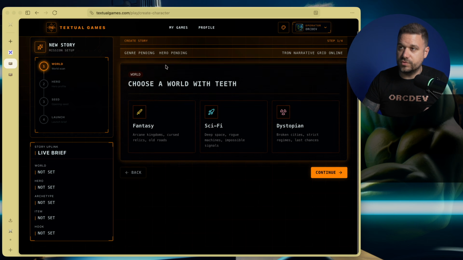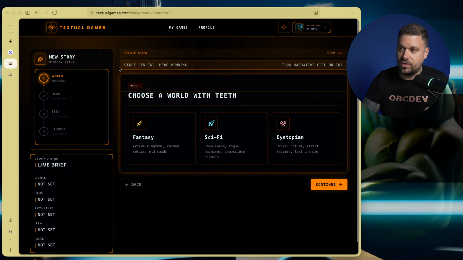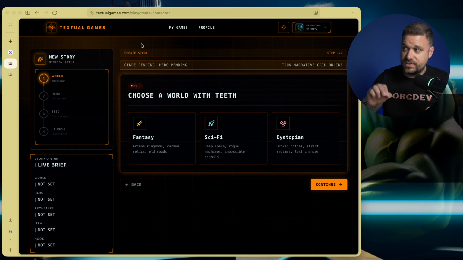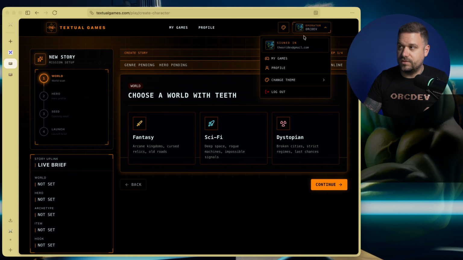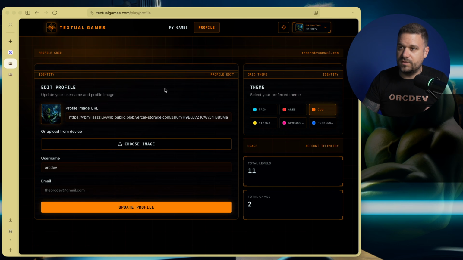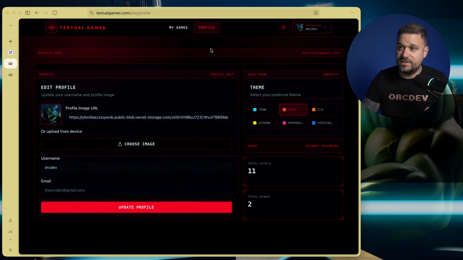And when we go to start, we can see that the whole application is now using everything that was 8bitcn, it is now GridCN. It looks completely different, here also for my profile. Check it out, it really looks awesome. It's totally different, and with all these different themes, this is really incredible. So I did literally everything in one prompt.